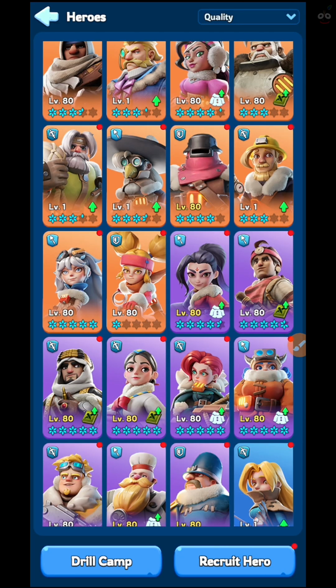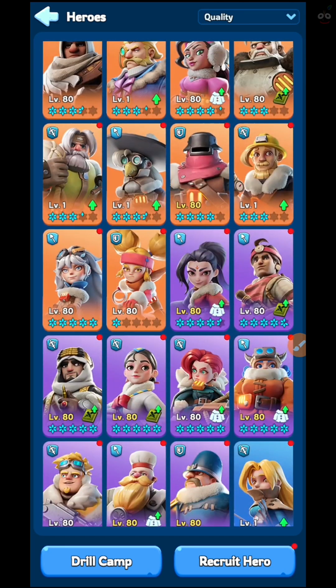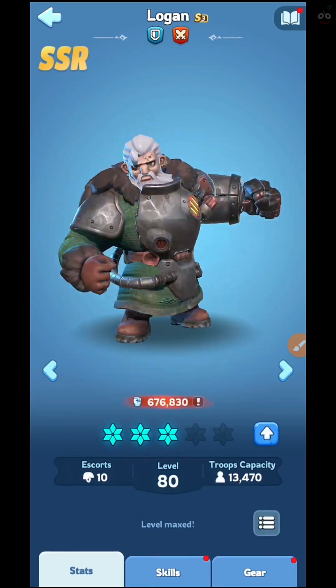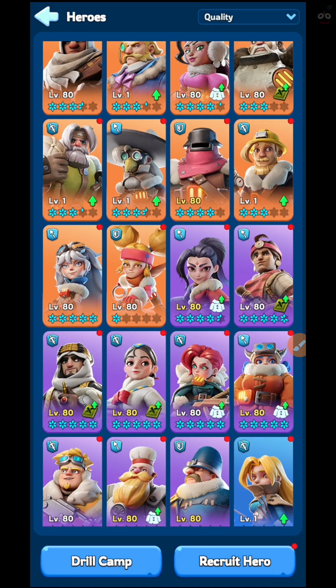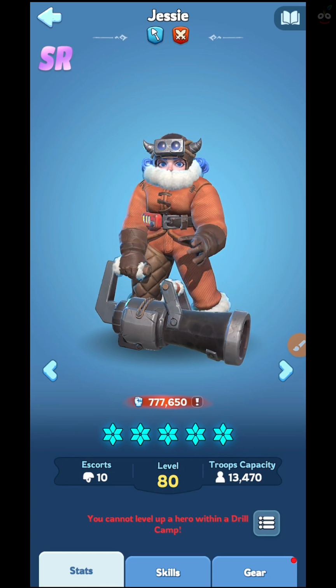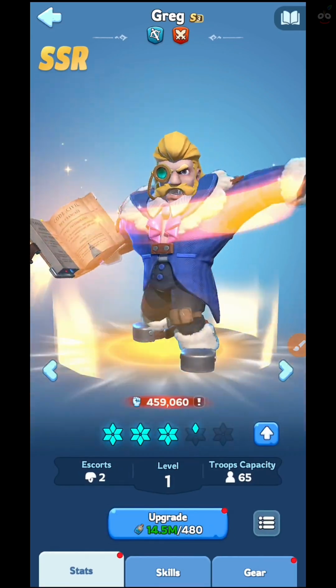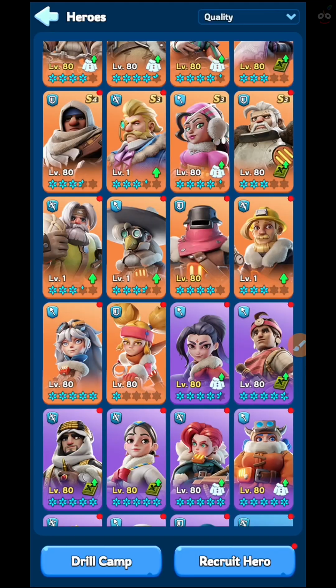Now in team C, the third hybrid team, as infantry, I will put Logan. As lancer, I will put Jesse. And as marksman, I will put Greg. Here is Greg. So in the third team in Generation 3, that is Logan, Jesse, Greg.